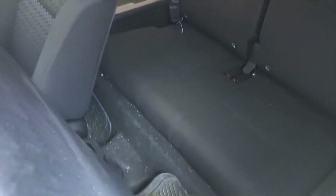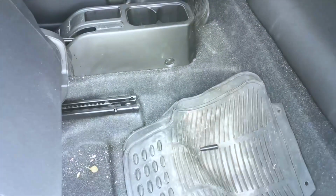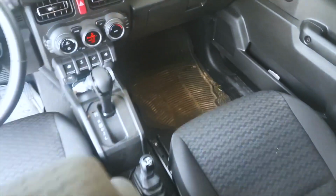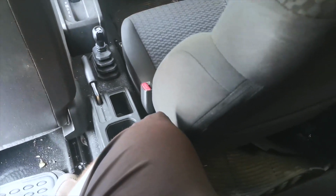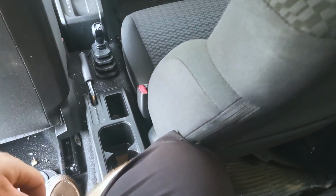So you can get the full effect here, I'll even try to sit in. So you gotta move the seat up like that, and then we'll climb in here. Now, as you can see, with the passenger seat where it would normally be, I have exactly no room. Very uncomfortable, very small. I think even in Europe, they made it a two-seater for emissions regulations.